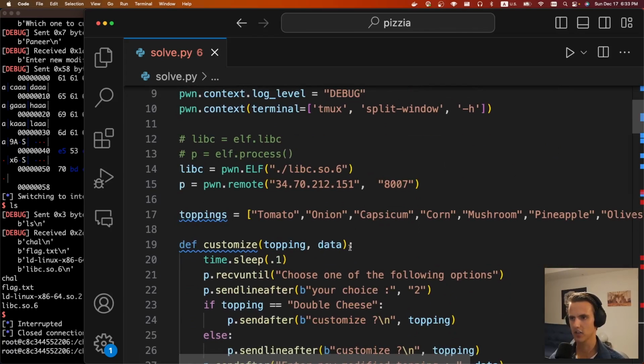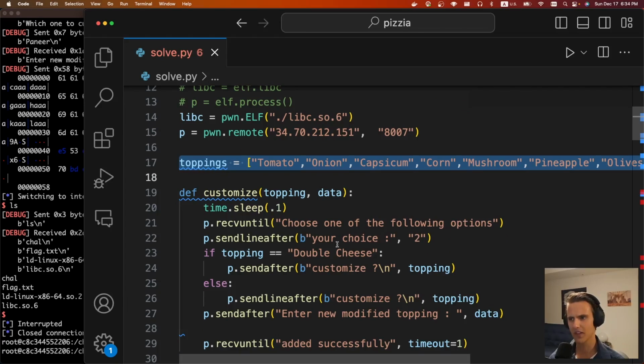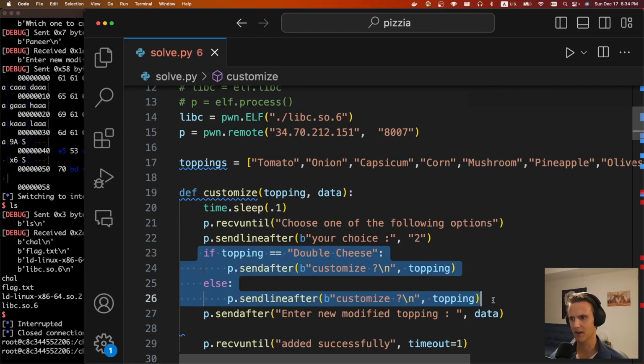To see what this actually looks like, there's some other stuff like you're supposed to, instead of accessing things by indexes, you have to access them by toppings. One thing that was frustrating though is on the customize call, you had to be a little bit careful about how you did it because I think it was like an fgets and the fgets was like 1 byte too small or something like that.